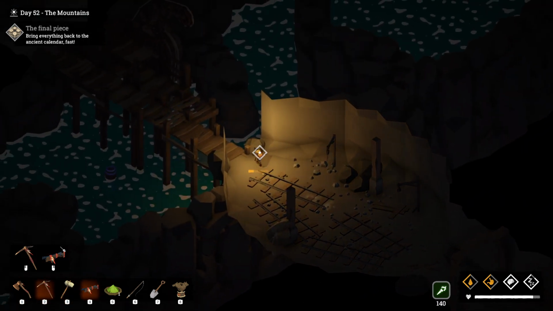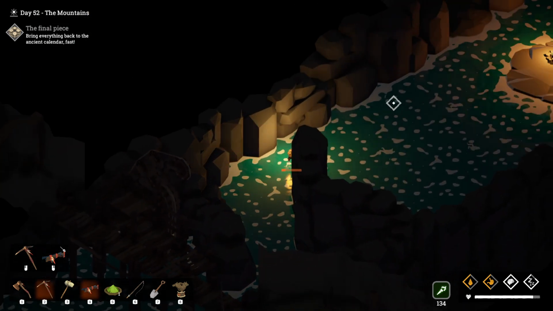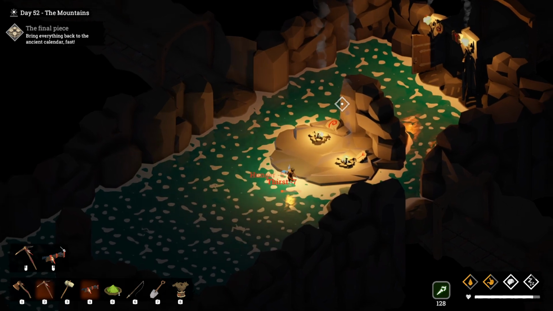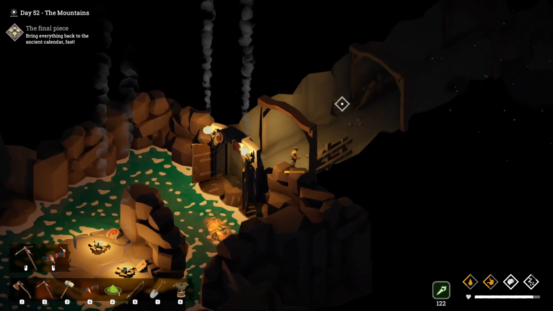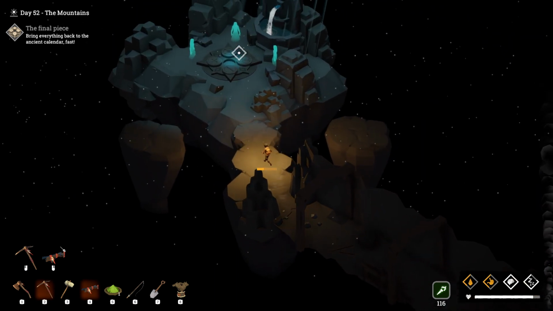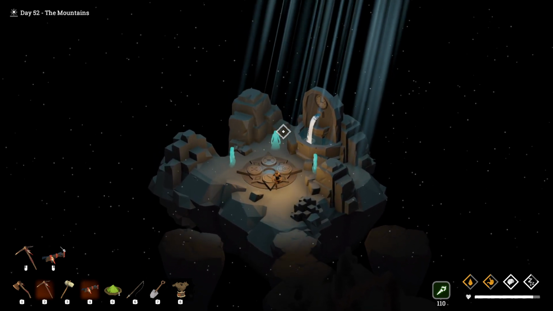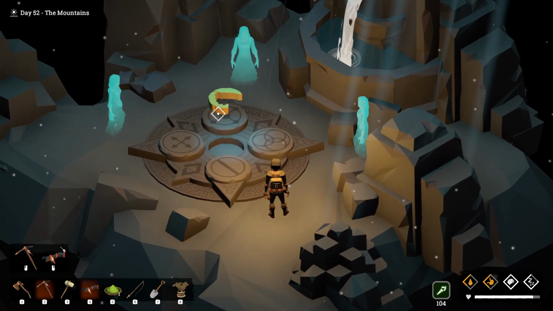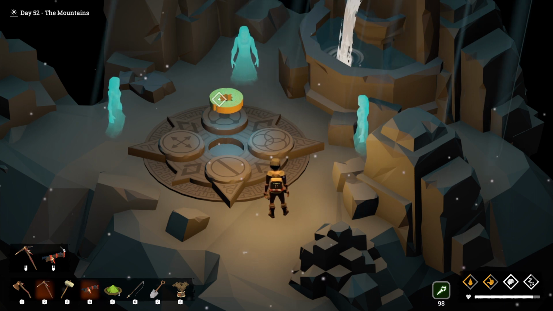We already know the way we're going. We're going to drop down. And we're going to head up to the artifact. Where we now have that final piece of the artifact. Almost there. Here we go. So here we go. There's the artifact. They're going to place it in. And we just got the part from the mayor.